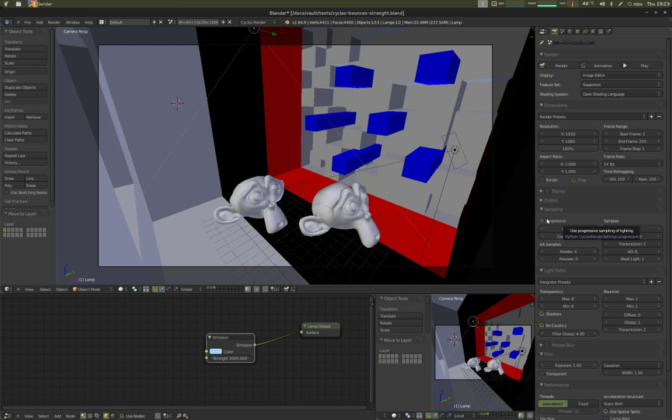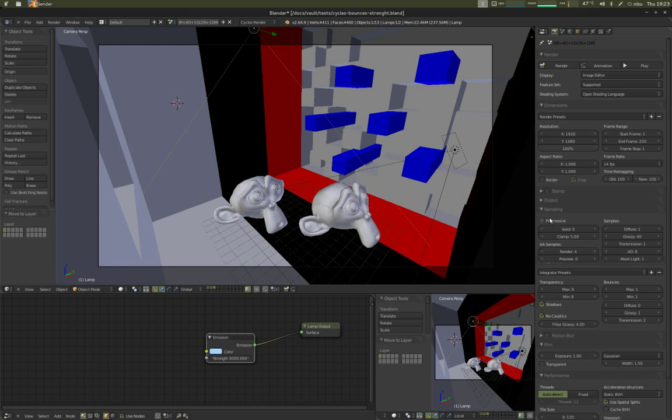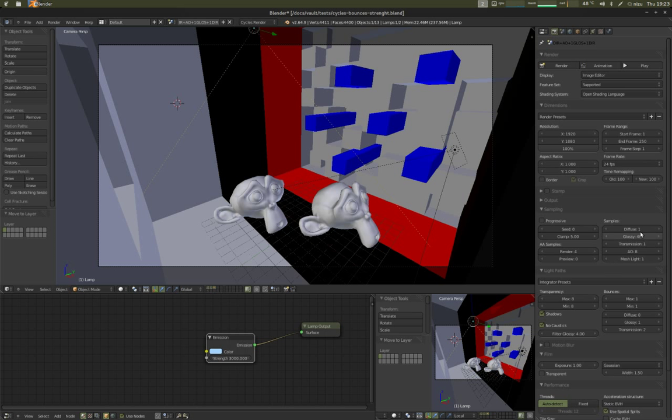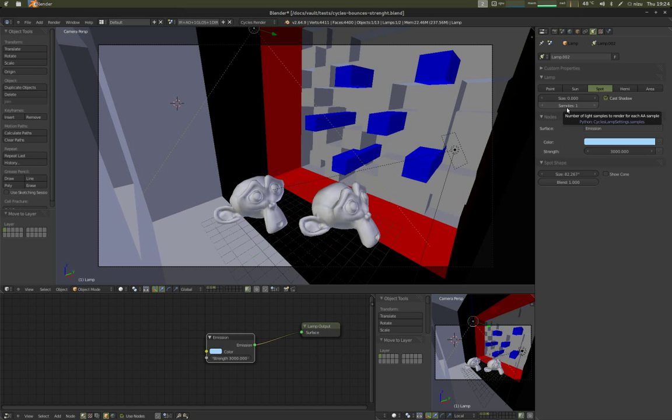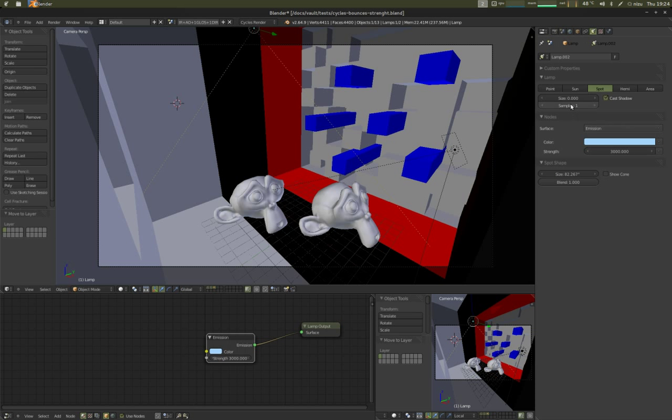So let's start by unchecking progressive and entering this non-progressive render mode. Then we see that instead of having one parameter for the number of samples, we have the anti-aliasing samples, and this generically labeled samples, which are the global illumination samples and only affect the noise level of light that is indirect, that is from the first bounce, not the bounce zero from the lamp to the object. And then you also get a samples parameter for each lamp and for the environment. Now, these ones on the lamp affect the noise level of the lamp for direct light.